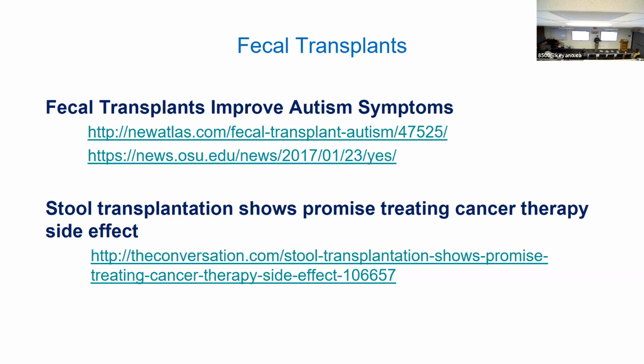People on chemotherapy, it's killing their normal flora. Their normal flora is totally messed with. So what can you do? Well, you can give the person a fecal transplant, and they can absorb the drugs better. There have been a few studies now that a lot of people with autism have severe digestive discomfort, and it's helping them with that as well. Like I said, this is relatively new, but there's a lot of promise in certain areas.